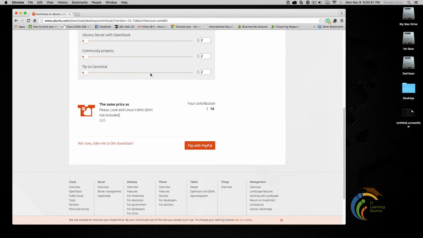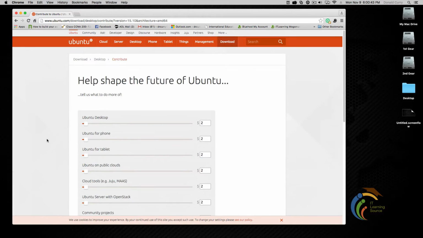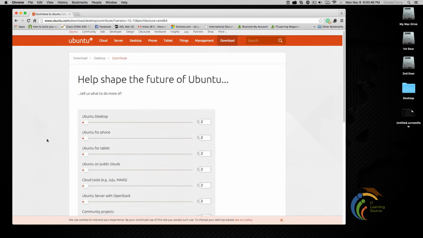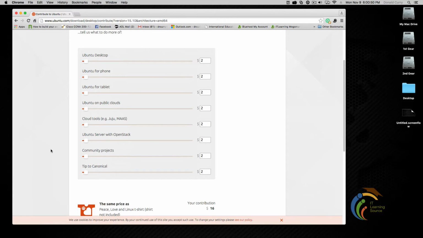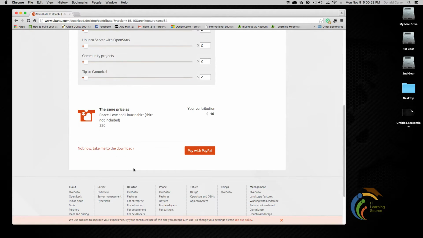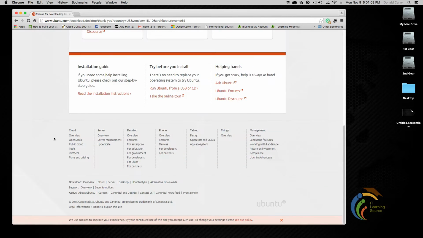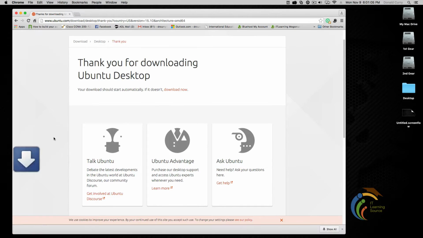So if you don't want to pay for anything right now and you just want to take a trial run, to see if it's going to be something you want to use, you don't have to pay right now. It'll say no, not now, take me to download. Click on this and you'll see it disappears. All that does is kind of clear it for you. So right here you can see I'm downloading it.